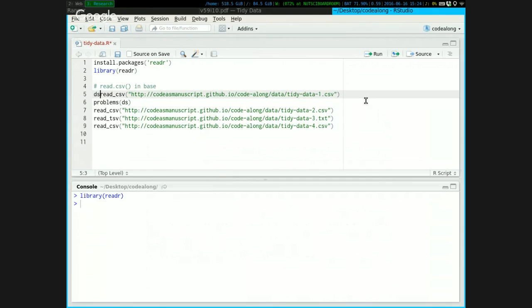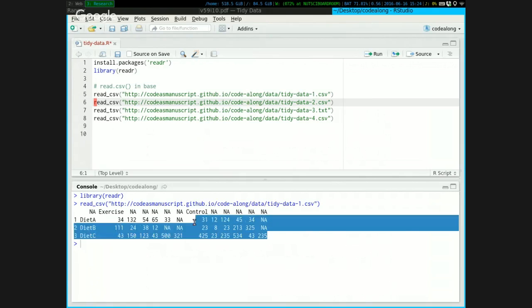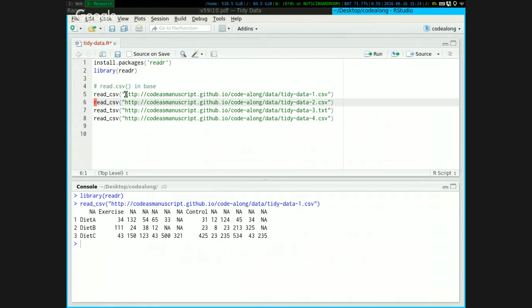So for example, if we have here, well, first things first, before we go for that, let's just run this. If we run this, this is an example data set that I wrote up. The nice thing about read_csv is that you can use a URL pointing to a website.